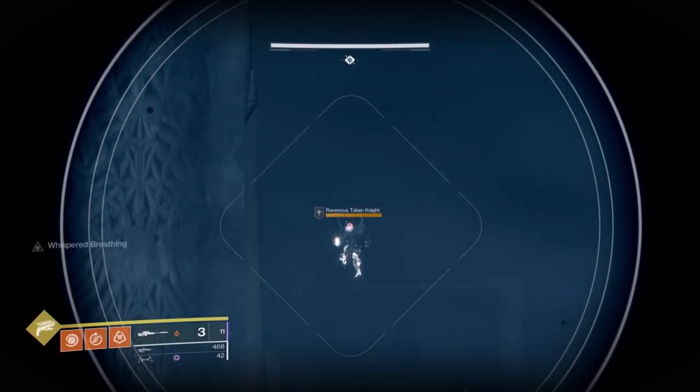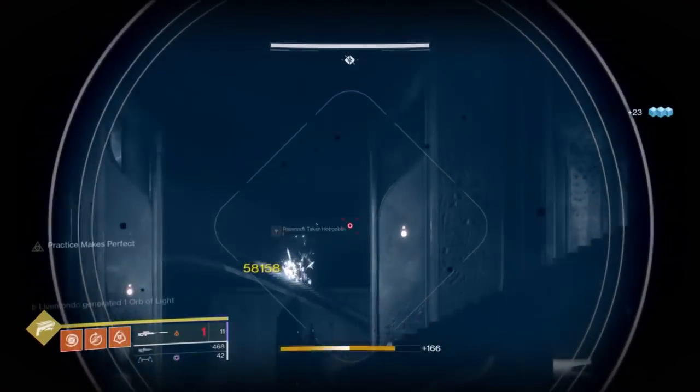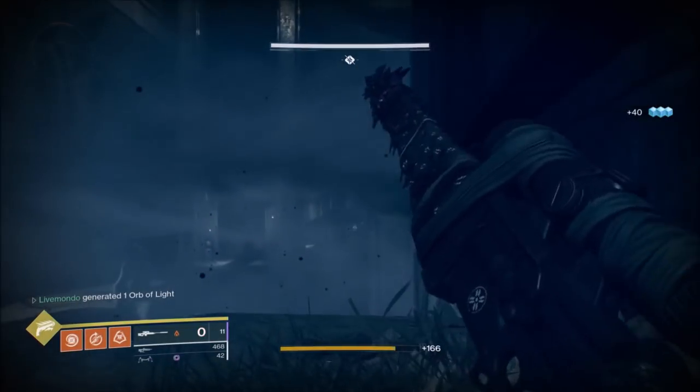So Whisper Breathing is a one hit kill. And then we'll get another one on this guy. And I thought that was a crit. But obviously it wasn't.